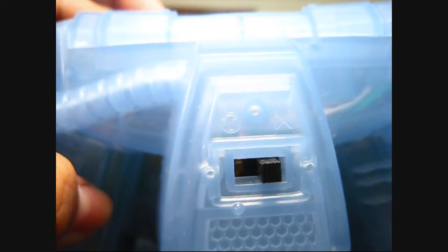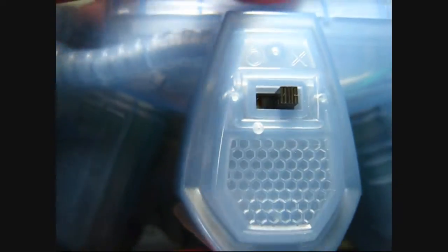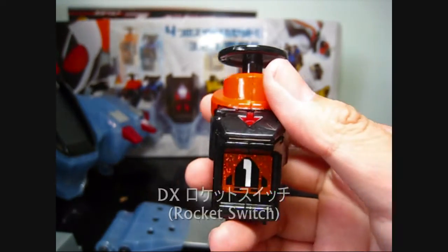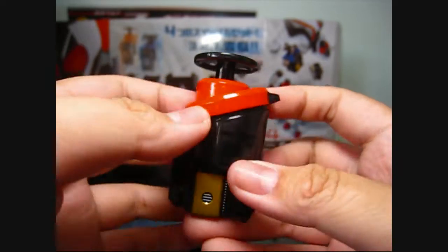And here is the on and off switch. The cross stands for off, circle stands for on. There we go. And then we have this funny pattern over here. So yeah, now let's take a look at the Astro switches, shall we? Here we have the Astro Switch 01. Rocket Switch. So yeah, it's orange.